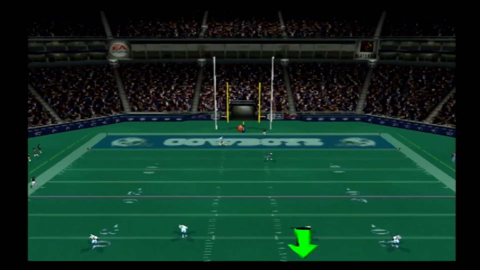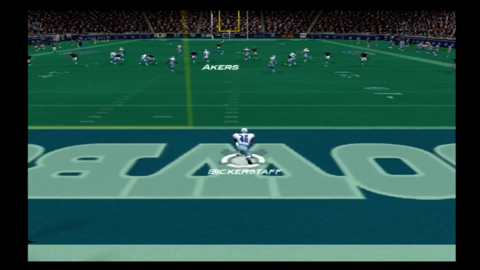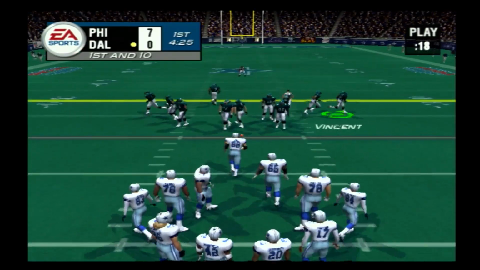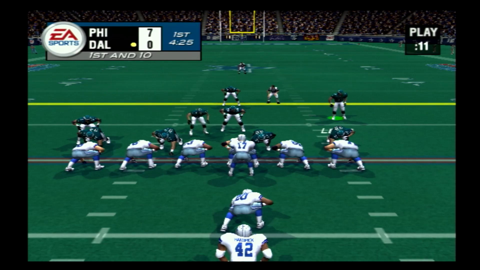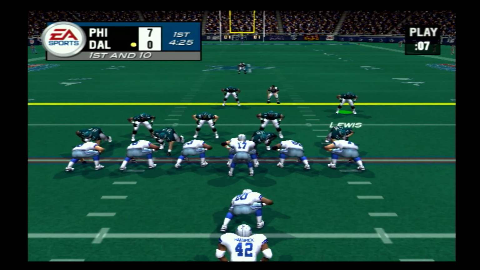He got all of that one. He takes a knee. No return on that kickoff, and they'll get ready to start the drive at the 20. 1st and 10. Ball on their own 20. Hammer in the backfield. Ball on the 20-yard line. Snake eyes.